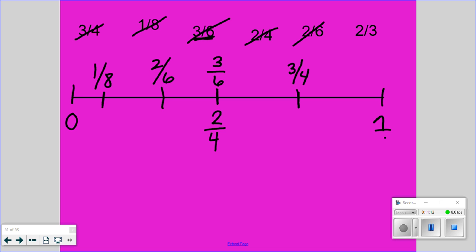1/8, 1/2. We know it's bigger than a half, so we know it's going to live on the right side. I'm going to get out my fraction pieces just to help you a little bit. You don't need to get out yours because we only have this problem. All right, so if we look on my magnetic board over here, here's our 2/3. For context, there's 2/4. And I'll throw up 3/4 since I know we have that on our number line. See that? Where do we think it's going to go?